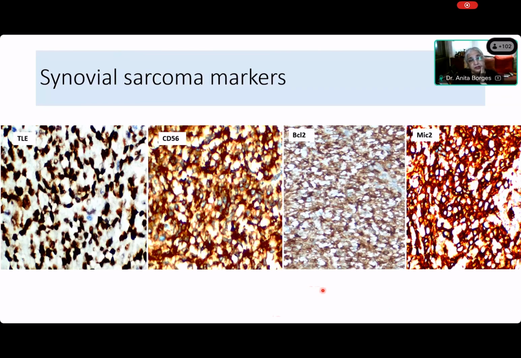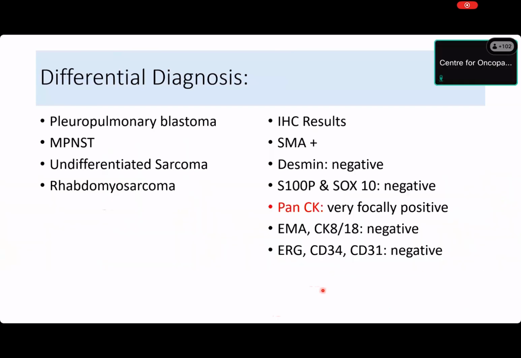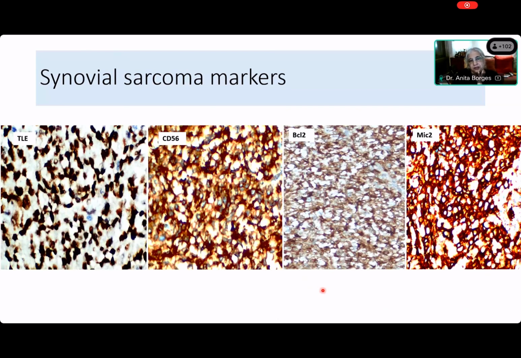Yeah, tell me, Diksha. Ma'am, slide has not moved. It hasn't moved for you? Has it moved for everybody else? Yes, it has moved. Yeah, it has. Okay. Yes, so now, Diksha, has it moved for you? Yes, ma'am. Okay. So then now is it a synovial sarcoma? Yes, ma'am. TLE1 is diffuse.